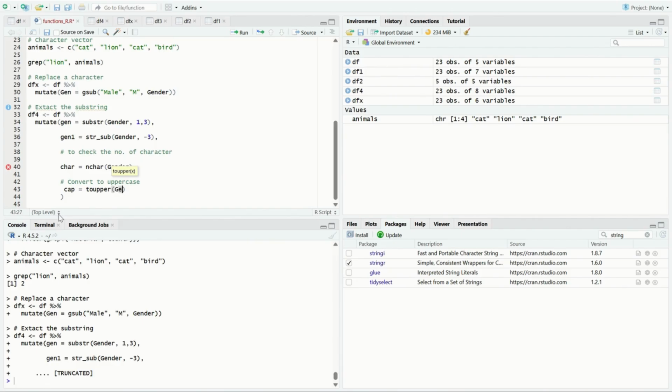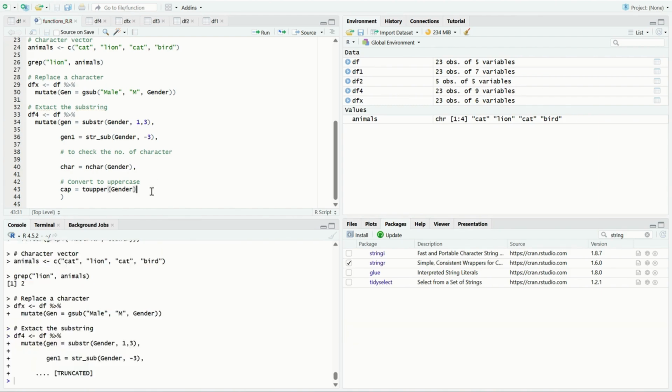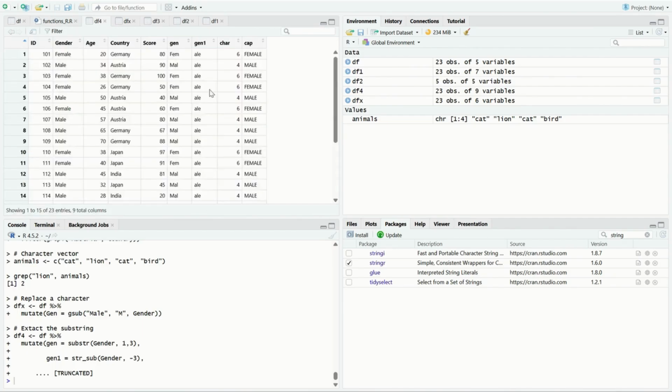We are passing your gender column. Once we execute this, there is an error; it's nothing but your indentation, and we didn't give a comma. Whenever you define a new variable, make sure that you end with a comma so that it will go to the next step. Once we execute it, you have made all the gender columns into capitals.